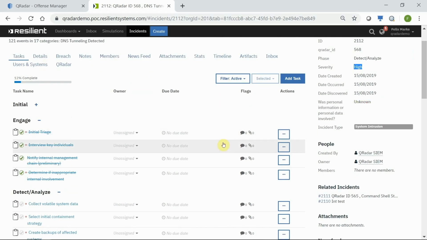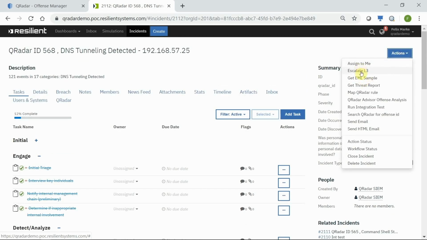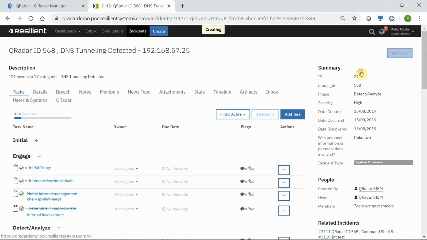And so now we're into really the phase where we're looking at forensics and deeper threat intelligence on both the links that were provided, the user's endpoint, etc. And I'm not a smart guy, so I'm not really into being able to take care of that kind of stuff. So what I'm going to do is just escalate this to the L3 team, and they're going to take on working on this incident.